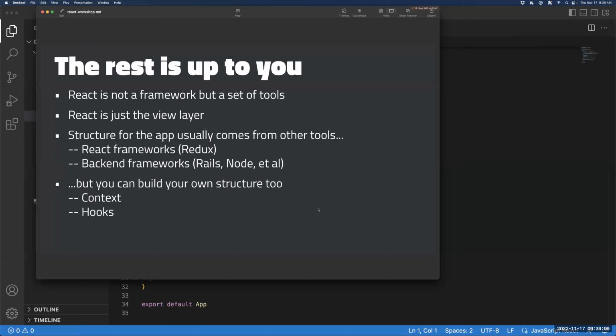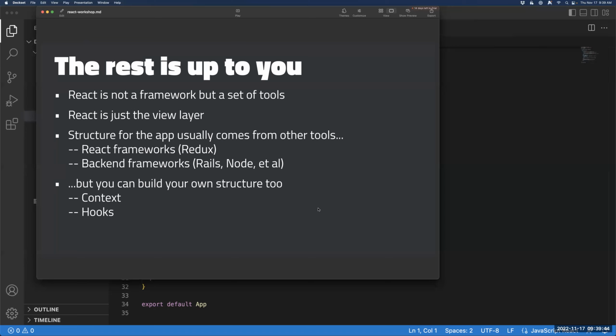It's just the view layer, and the structure of your actual app is going to come from things like, you may hear about Redux, for example. That's a good example, a very popular one. We've used that a lot. It's a way of managing the state of your entire application in a fairly structured way, so you can keep sense of everything if you have a lot of stuff going on. Although React has recently introduced some elements of the things that Redux does into React itself. So this may be changing. React itself is starting to get to a point where you don't need as much third-party structure to make an app. You can build everything with just React.